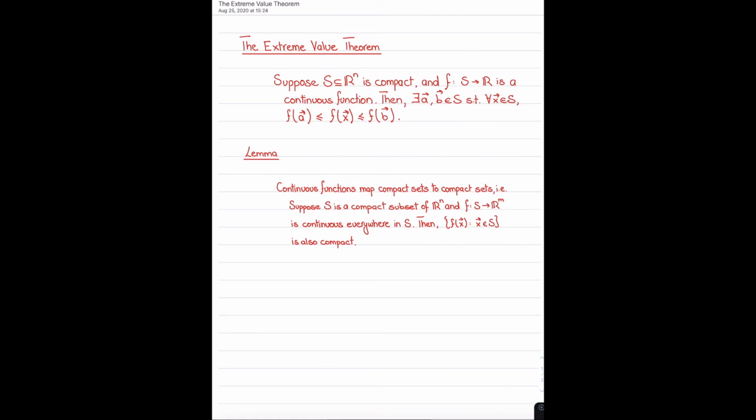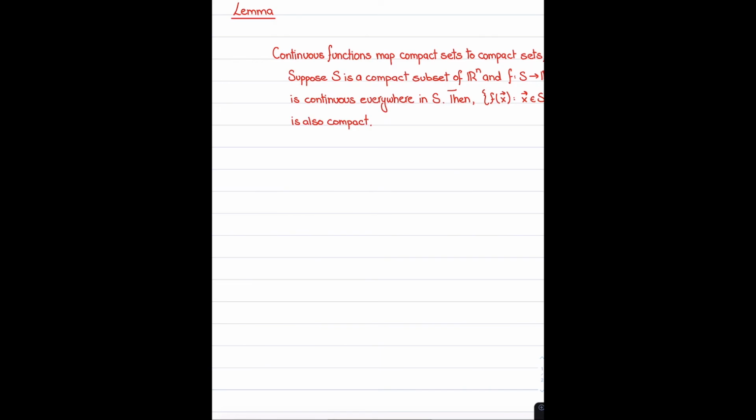So yeah, let's first of all go ahead and prove the lemma. The lemma is actually quite simple to prove. So let's go ahead and begin with the proof of the lemma. So let me just first of all set everything up. Let's assume that S, which is a subset of R to the power of n, be a compact set.